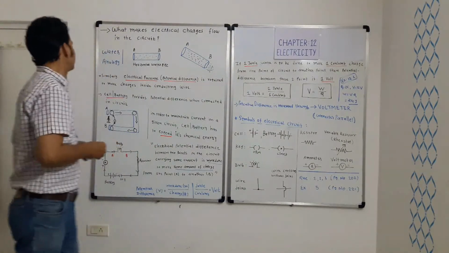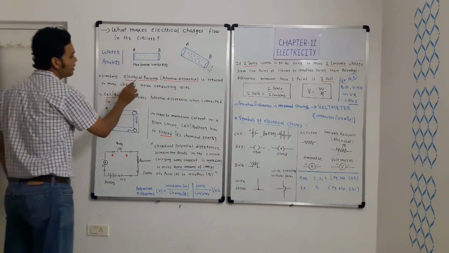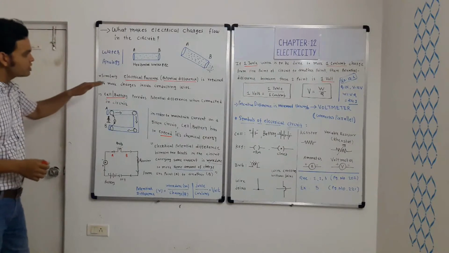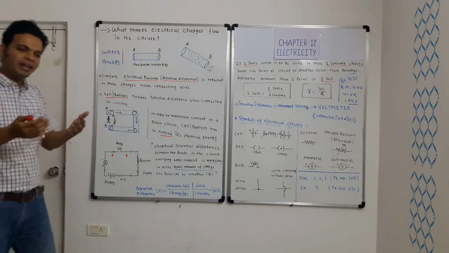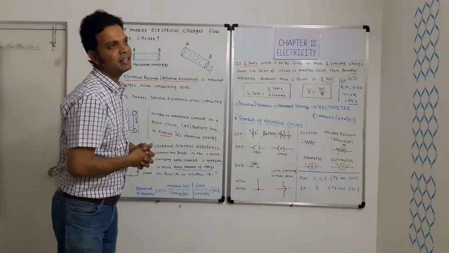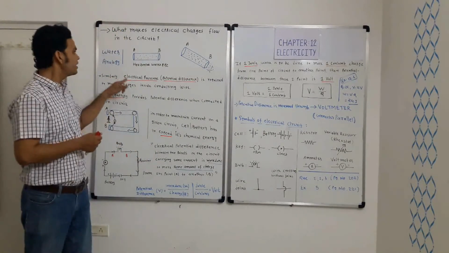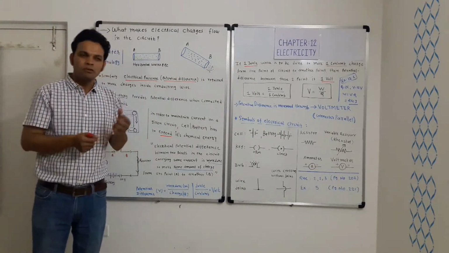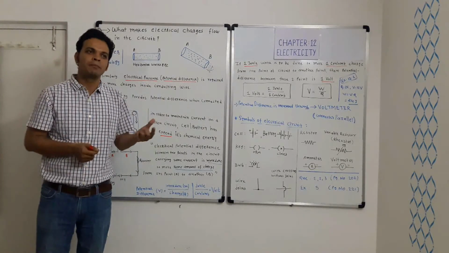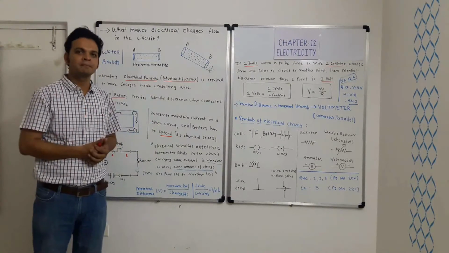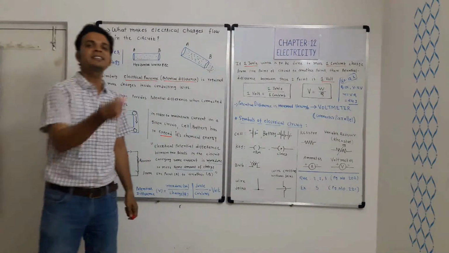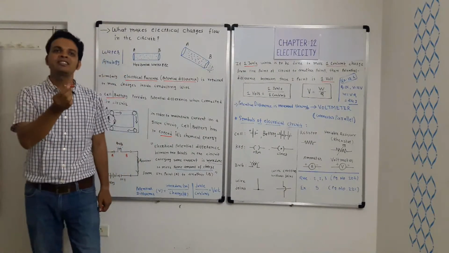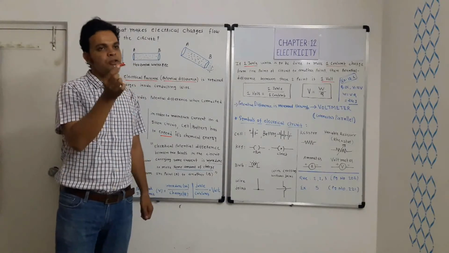Now, what is that external thrust, or that external pressure, which makes charges flow inside the wire? Similarly, electrical pressure, that is a potential difference, is required to move charges inside the wire. You can have an analogy here that electrical pressure or potential difference is working like a pressure pump. So what is that device? What is that pressure pump? Can you imagine? Can you guess? Yes, it is nothing but this cell. It is a cell which is giving power, giving energy to electrical charges to flow.